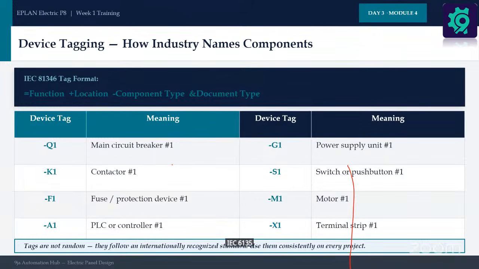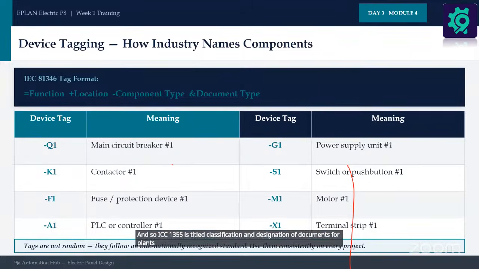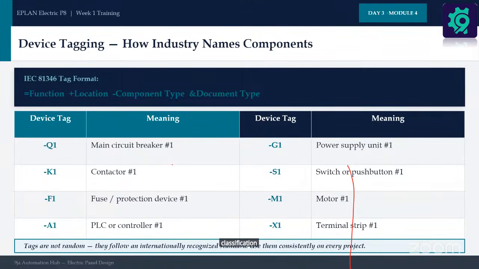IEC 61355 is titled Classification and Designation of Documents for Plants, Systems, and Equipment.